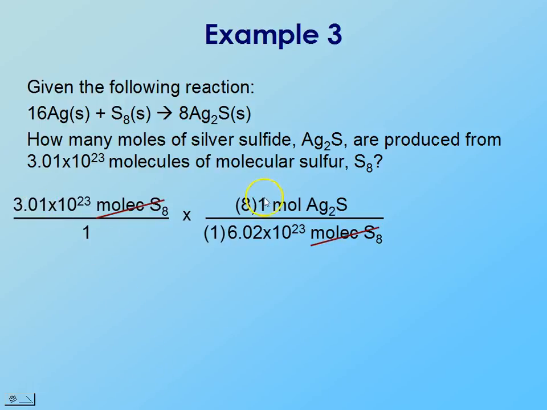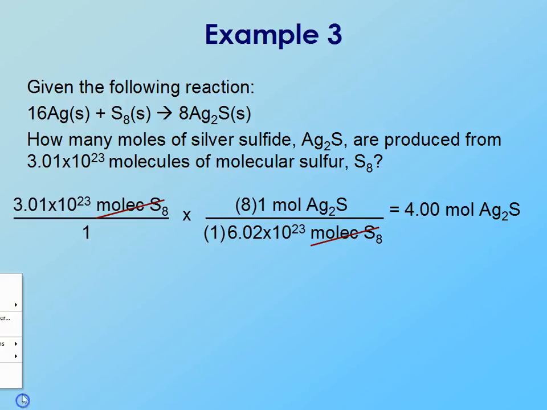I'm going to multiply across, and because these are ones here, you don't have to worry so much, but you've got to make sure that you divide by everything in the denominator. Make sure you watch your parentheses so that you don't have your calculator muck up your answer. If you have put this in your calculator correctly, you should get 4.00 moles. I did 3 sig figs for this because our starting value had 3. Our coefficients do not count towards sig figs. They are exact quantities, as is the 1. And Avogadro's number can go out further, but this one had 3 sig figs, so that's why we're going to keep 3 in our answer.